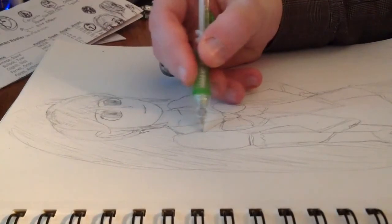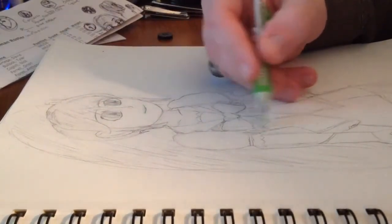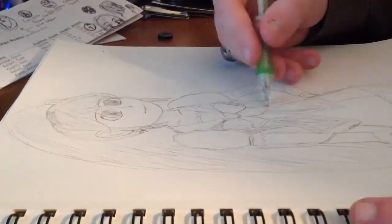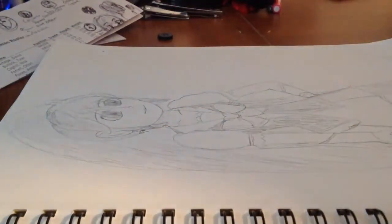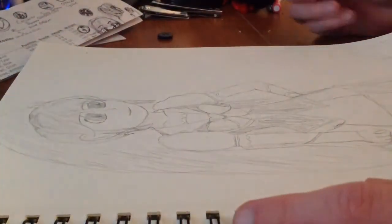Oh, and then, of course, her little uniform. It's a little bit darker, too. Dark-colored uniform for a Precure. This is a half-hearted attempt. Maybe I'll try a little harder next time. Then again, I'll be drawing something more original next time, hopefully.